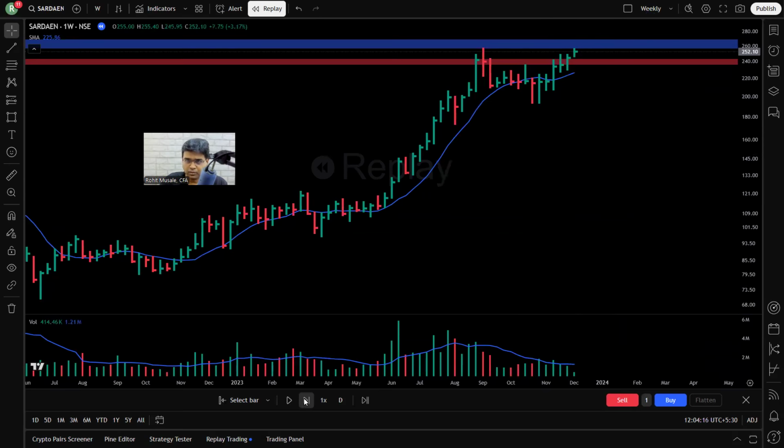I will move forward. This is Monday, Tuesday. So the stock enters that blue zone. Look at the volume. The volume is 721,000, almost half of the average weekly volume. So in 2 days, the volume has already gone beyond half of the average weekly volume, which means the week is likely to close on high volume. Plus, the price has entered the blue zone. Obviously, you will think of buying, right?